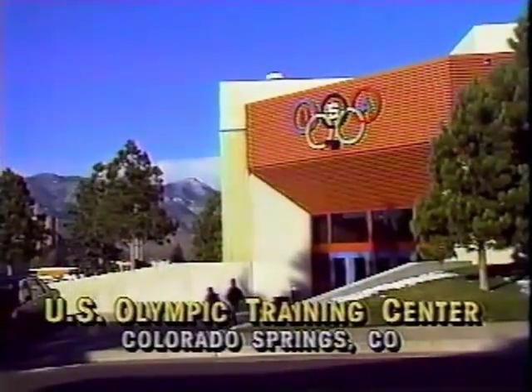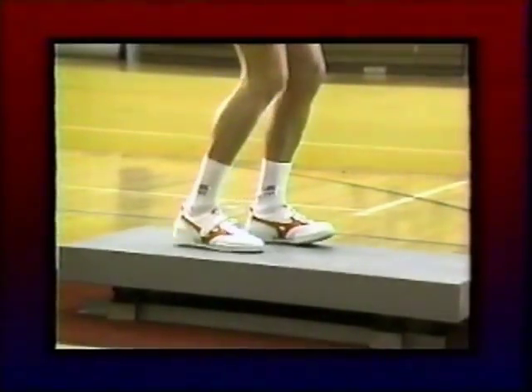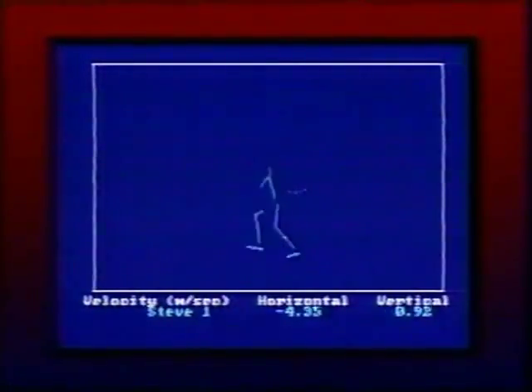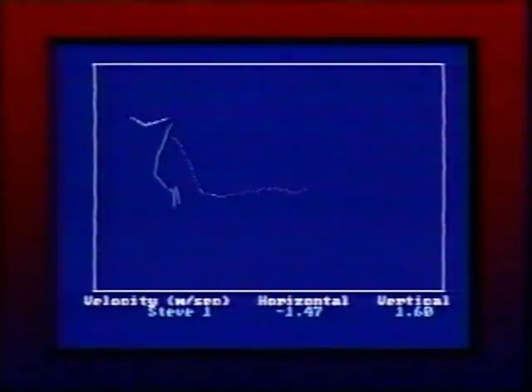At the U.S. Olympic Training Center in Colorado Springs, Colorado, Dr. Peter Francis, biomechanic consultant to the USOC, explains. We're using two pieces of equipment to examine jumping ability. The first is a force platform that measures the forces the athlete exerts against the ground just prior to takeoff. The second and more useful piece of equipment is a high-speed video system that records each jump as performed. By carefully programming critical parts of the body on the video screen, experts are able to recreate an athlete's jump in the form of an animated stick figure.